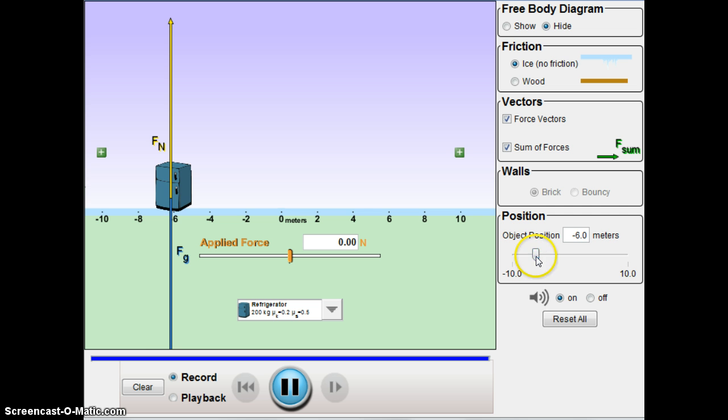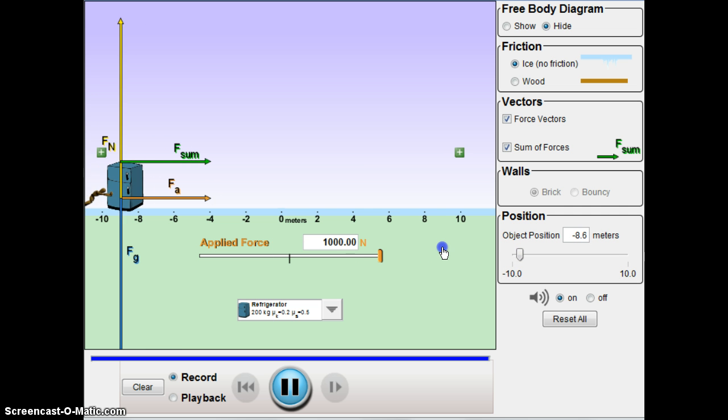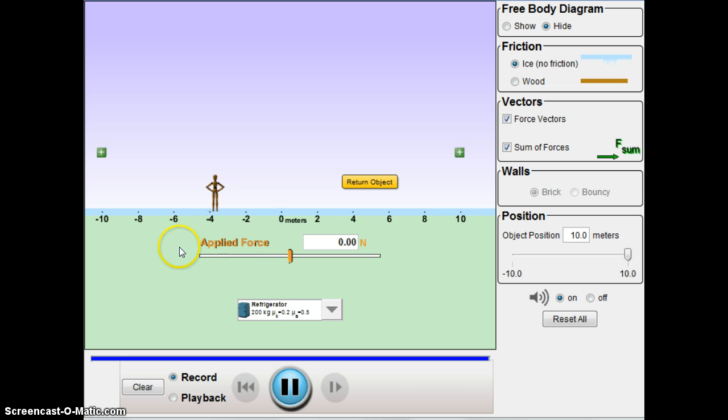Now what we'll do this time is reset our parameters and go back to the original position. I'm going to apply the force for a greater amount of time, and we see that the refrigerator goes faster. Because I prolonged the amount of time that I applied the force, the product of the force and the time resulted in a greater delta V.